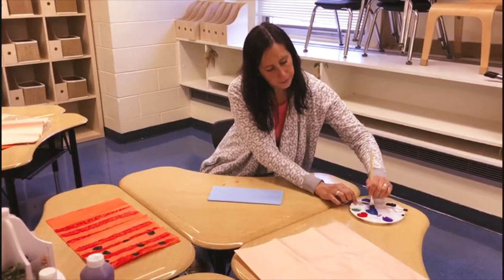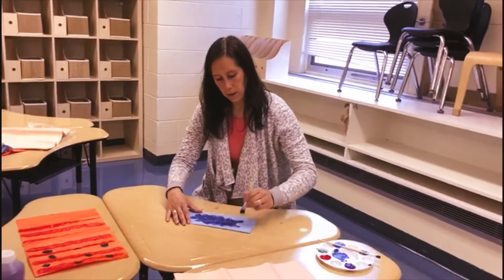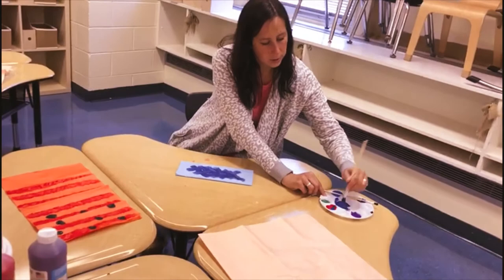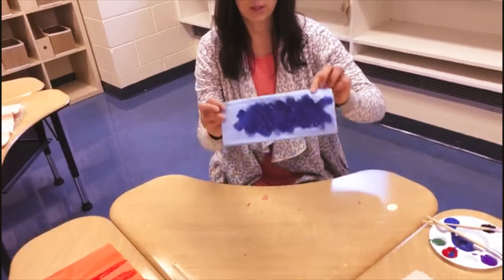So I'm gonna maybe just go back and forth and do kind of like a pattern back and forth crisscrosses. And maybe just all over my page, I will add reds and blues and crisscross on here. Just crisscross, crisscross. I don't need very much, so I'm not gonna fill the whole page, but you can see my pattern on this one is a crisscross pattern. I'm gonna set that to the side.